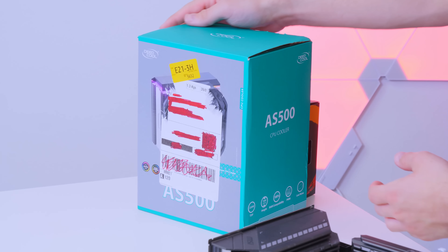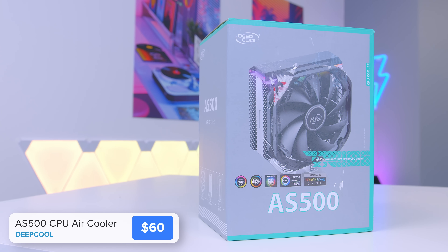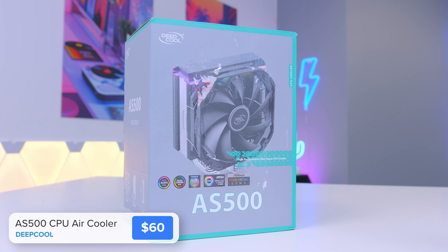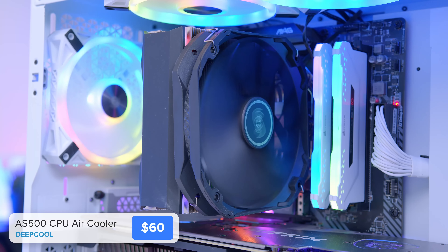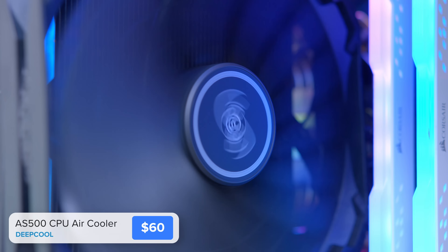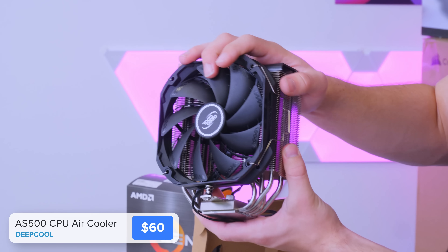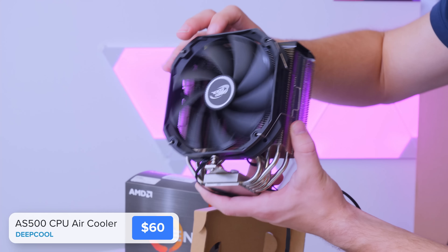With the motherboard assembly nearly complete, it's time to install the CPU cooler. I've gone for an air cooler — the DeepCool AS500. The reason I chose air over liquid is that by saving around $70 here, that gives us more money to put into the graphics card, which in today's market conditions is definitely appreciated. The AS500 also gives you some overclocking headroom and looks fantastic. The large 140mm fan does a great job of keeping the processor cool.